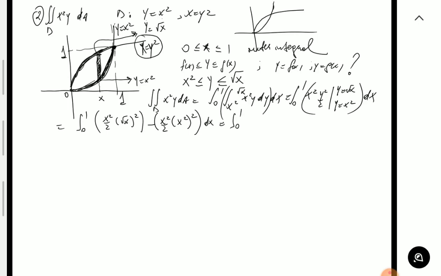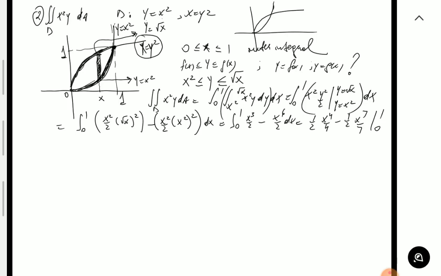Sometimes people forget to do the second integral because they get tired with integration, right? We're not done with the integrals. So let's simplify this. Root x squared, that's just x. So x to the third over 2, then 2x to the power 6 over 2. And then finally we integrate with respect to x: x to the fourth over 4, x to the 7 over 7, between 0 and 1.